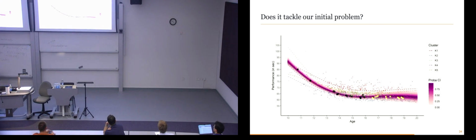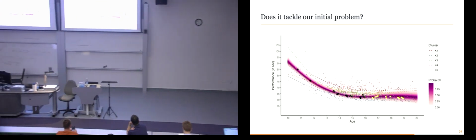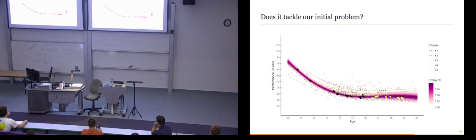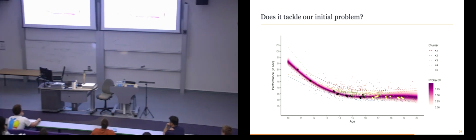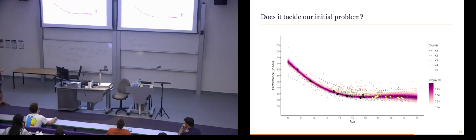Okay, cool. I talked to you about swimmers at the beginning. So how did it go with that? Quite well, to be fair. You can see here, and you can see why I didn't use Carl's method of plotting many samples of a posterior GP, because here it would be completely impossible to see anything. We have identified 5 typical clusters, so 5 typical trends of evolution of the swimmers.